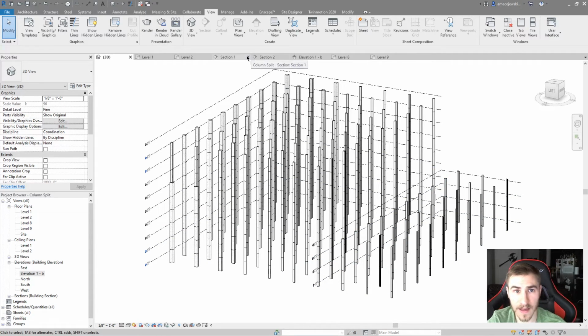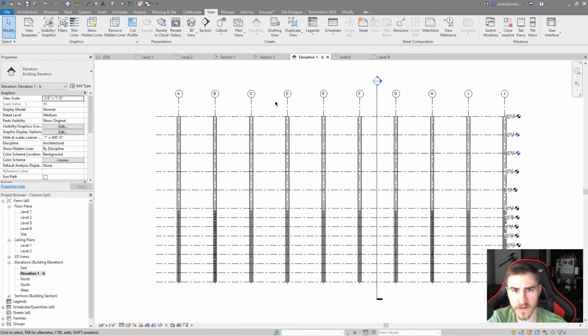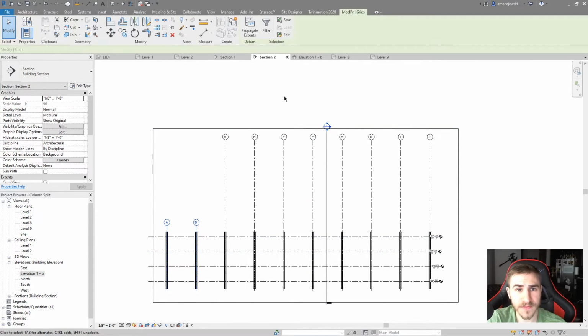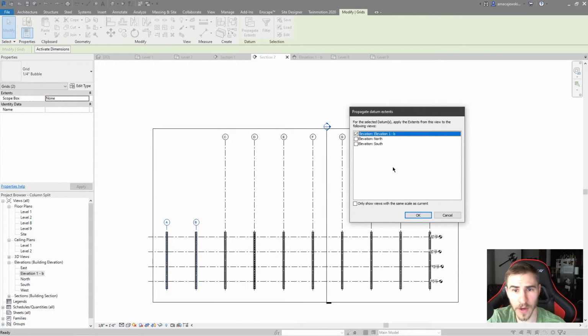Okay, that makes sense. So the idea is that Propagate Extents is allowing us to manually change the location of all these grid heads or tails wherever I want based on the view. It's all based on a particular floor plan view. And really the same works for Propagate Extents here. I could choose both of these and choose to propagate the extents here for that new elevation that I made.